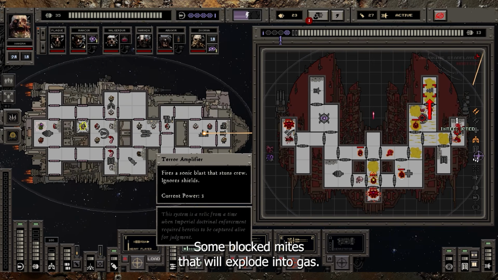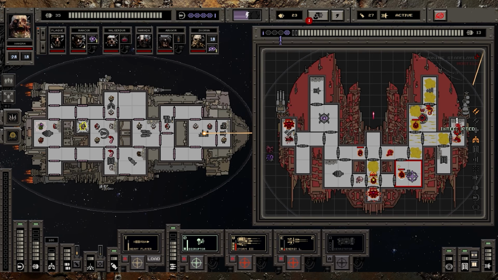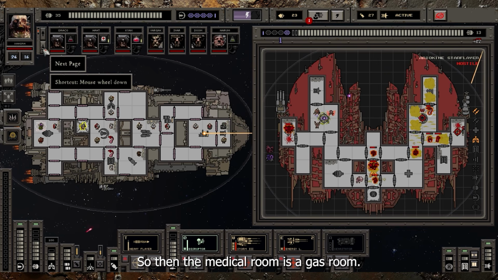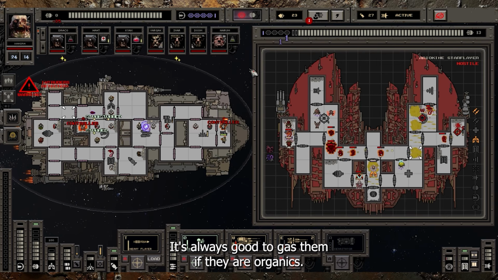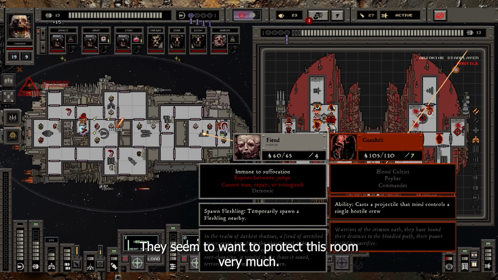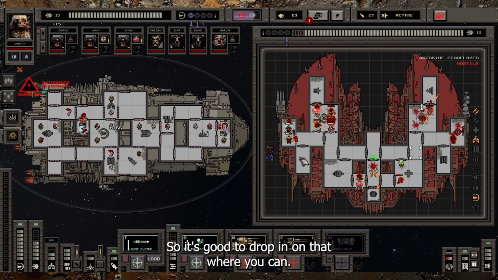Some bloat mites that will explode into gas. Good idea to put that in the medical room, so then the medical room is a gas room. It's always good to gas them if they are organics. They seem to want to protect this room very much, so it's good to drop in on that where you can.